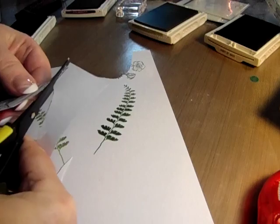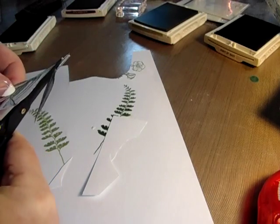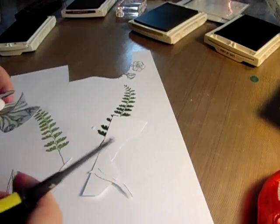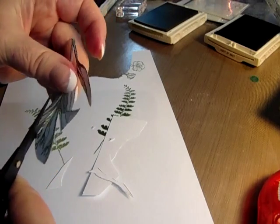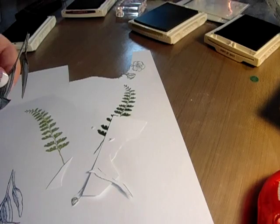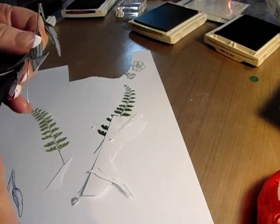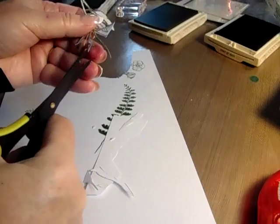Now, I thought, okay, I'm going to stamp out that flower and just fussy cut the leaves. The last time I stamped this image, I cut off the blossoms, but now I want to have the leaves, and I want them to be three-dimensional on the outside, because it will draw the eye away from the busyness of the front of the card and the darkness of the inks. So I was thinking, and it did actually, and it was a nice placement to put it over to the left, and having two ferns and then this flower with the leaves, in the rule of thirds, worked out perfectly. And I was really happy with it, and I don't mind fussy cutting. I really don't. If you have a nice sharp pair of scissors, it really is relaxing.